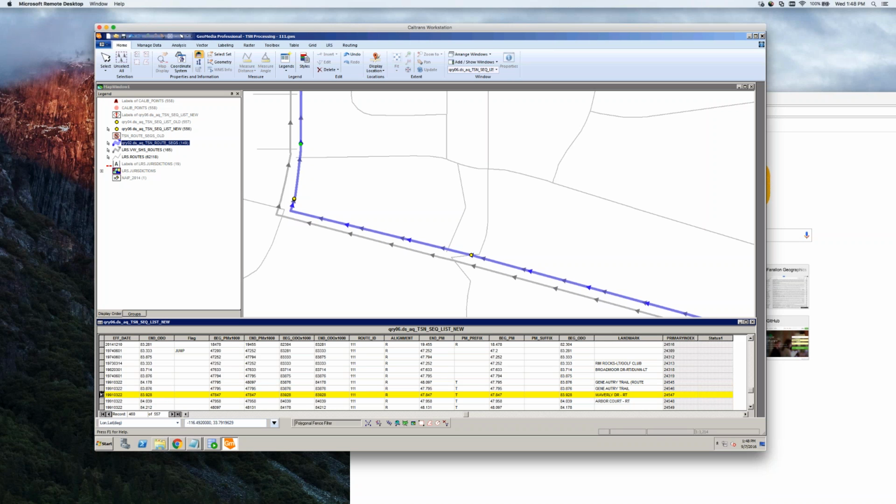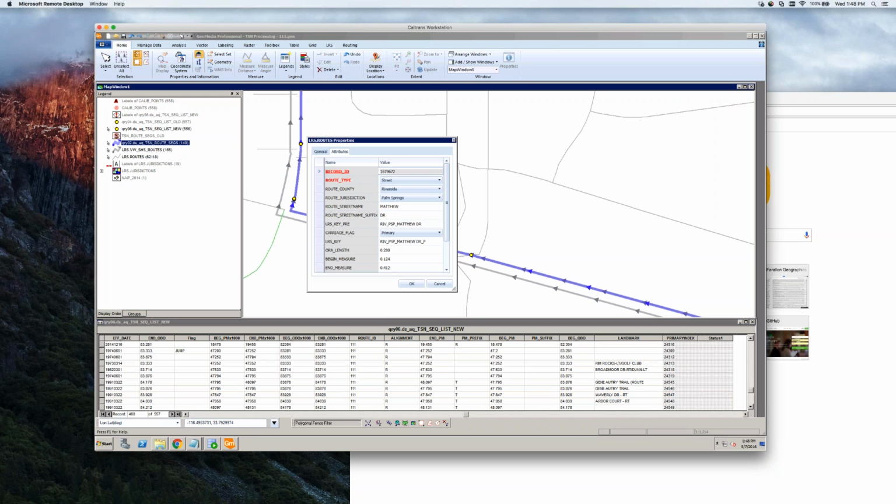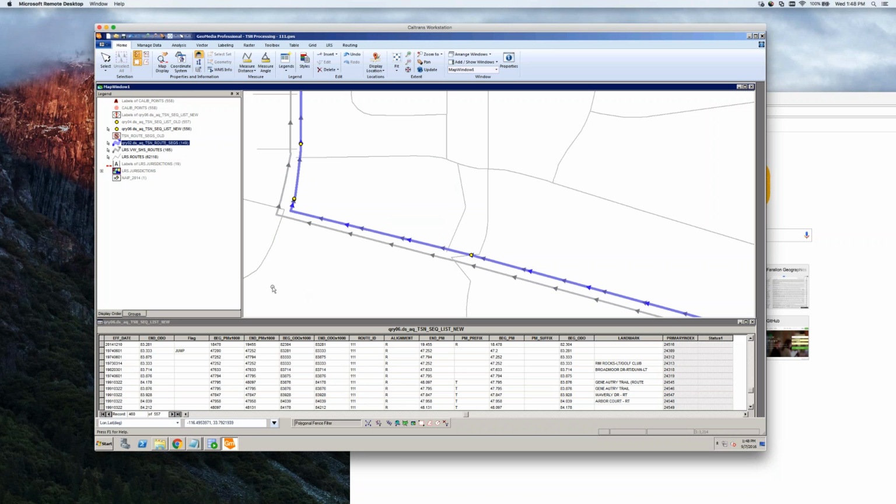If you click on the segment south of 111, right there, it should say Gene Autry Trail. But apparently it doesn't. It says Matthew Drive. Whatever.